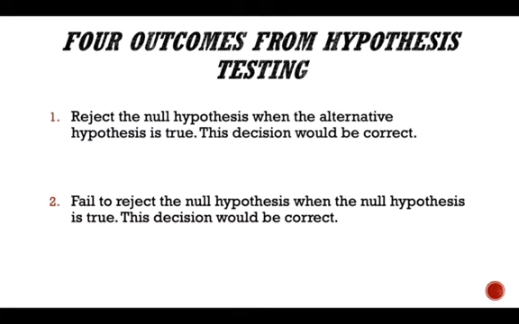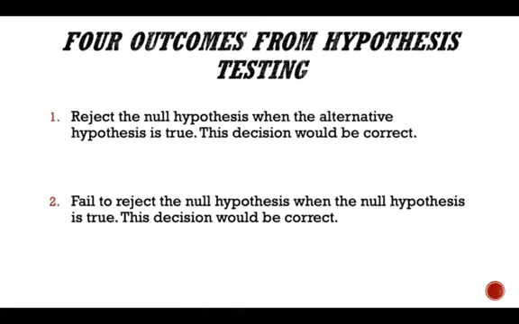When I do this hypothesis testing procedure, I'm not necessarily always selecting the correct result. And that's because I'm dealing with sample data. I'm dealing with incomplete data. If I had the entire population's data set and was able to work with that, I wouldn't have to do a testing procedure. I would know what the mean is. I would know what the population proportion is. But because I'm working with incomplete data, I'm not always going to make the correct decision.